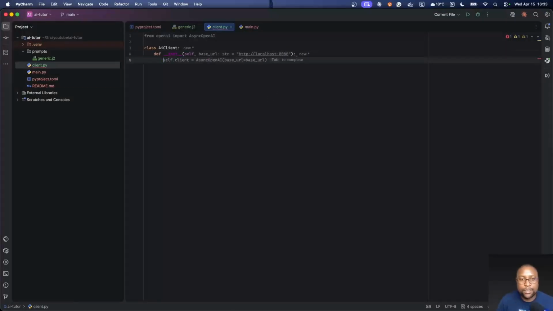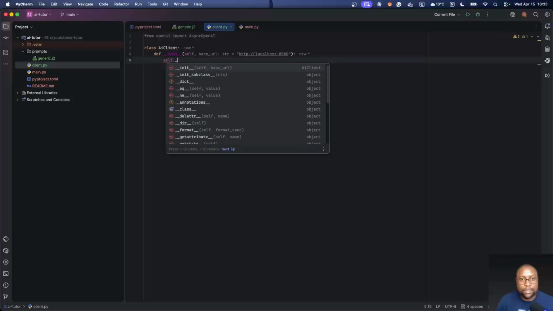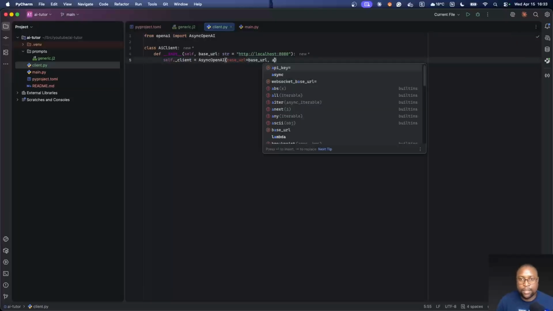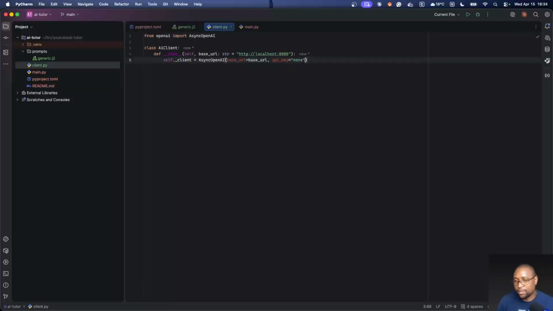So now I need to initialize the client. If the base URL is going to require an API key, which we don't need since it's running locally. Right, so that's that. We want a chat. Yeah, I want to send a system prompt, which is a string, and a list of messages, which is a dictionary.